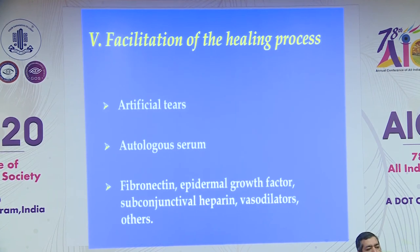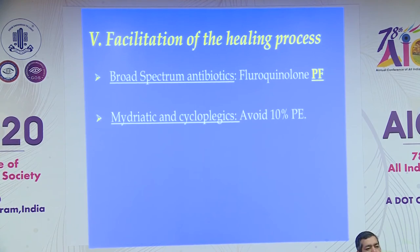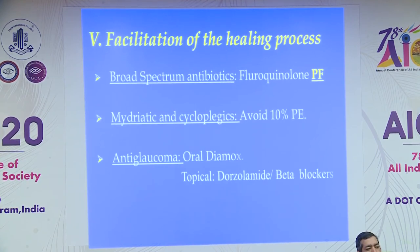Then you have to facilitate wound healing by artificial tears, autologous serum, and other growth factors. Don't forget to use broad spectrum antibiotics. We use preservative-free four times a day. And if you're using cycloplegics, don't use phenylephrine because it will increase your limbal ischemia. Remember to use anti-glaucoma drugs, and with them, avoid adrenergic agonists such as brimonidine because they can affect the uveoscleral outflow.